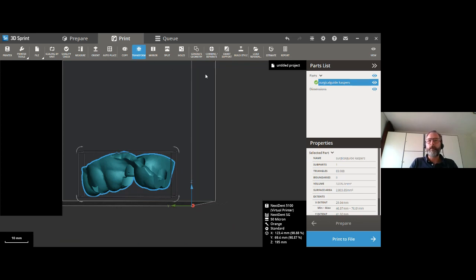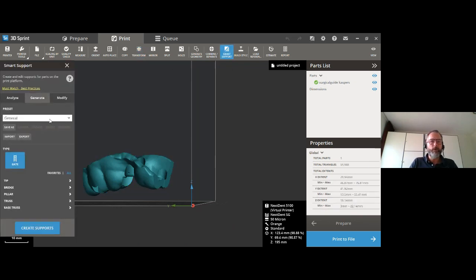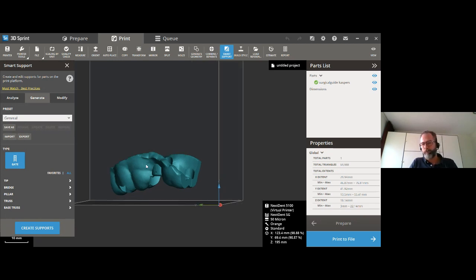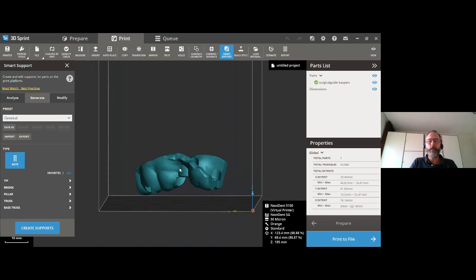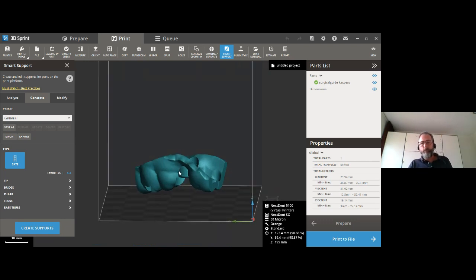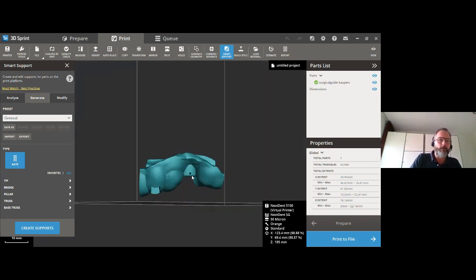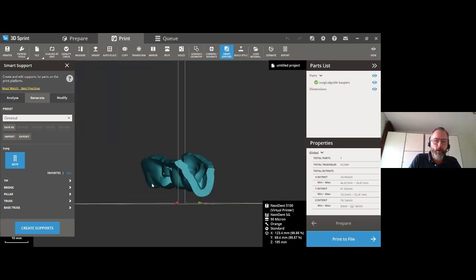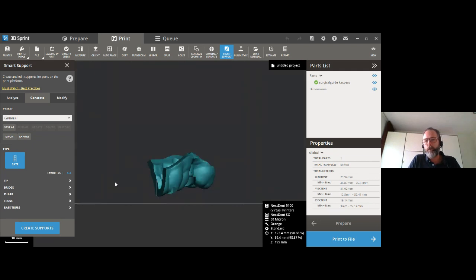The main reason why I have shown you this is that we have a new support style. The nice thing about 3D Sprint is not only that it is, of course, a brilliant nesting and slicing software, but it is also a 3D Systems software. So the application team is in close contact with the engineers of the 3D Sprint software. And what this allows us to do is we listen to the market.